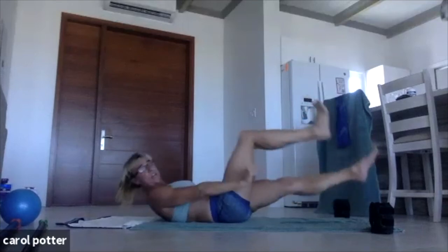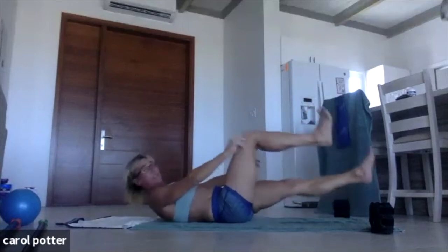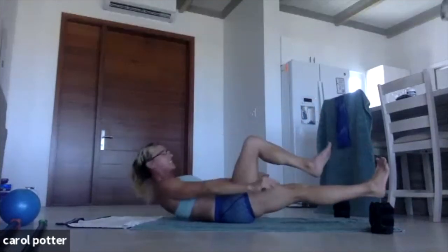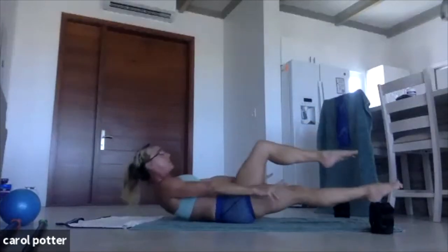Can we go straight to the other side? Yes, we can. 6, 5, 4, 3, 2, 1. Swap legs. Lift. Lift it. One more set of hip lifts.